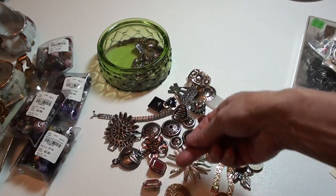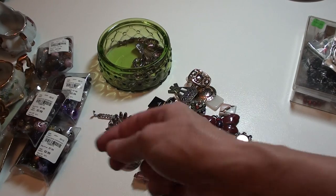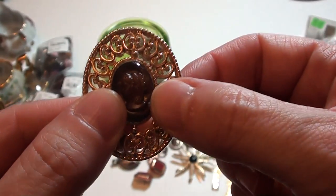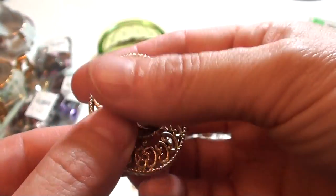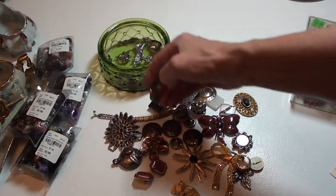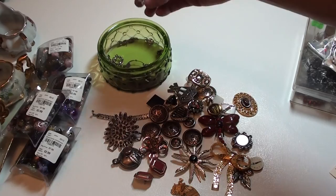Yeah. And I'm going to make a mold of it, so I can have itty-bitty little cameos, I'm hoping. We'll see how it comes out. It's hard to see. There you go. So, I thought that was pretty. Lots of little pieces. So, it's $5 for all this.